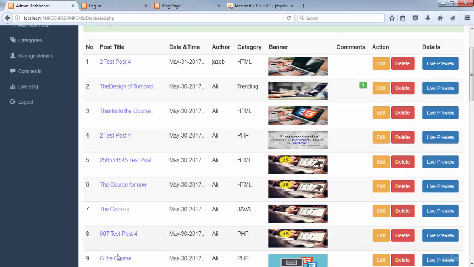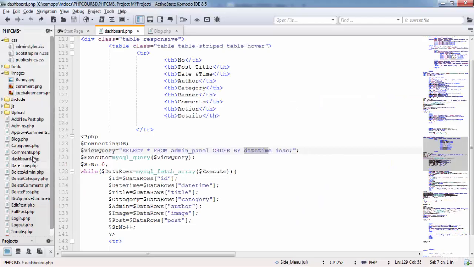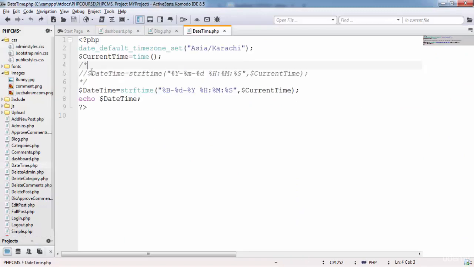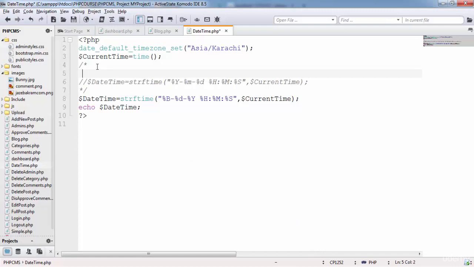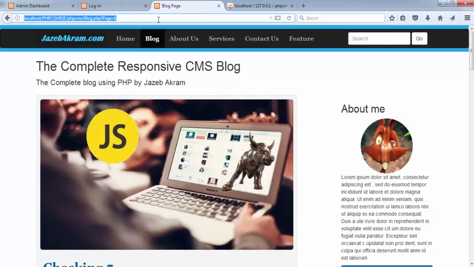Before telling you the reason, let me show you our lecture of date and time, where we learned about date and time. In that lecture we commented out this date and time format, because I told you at that time this is the SQL format for date and time. If you want to have the SQL format for your date and time, then you should work according to this format. But this format is quite understandable. Now let me show you again real quick, this file of date and time.php, opening this file in the same directory.